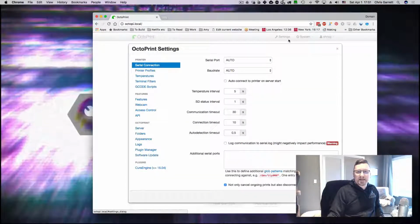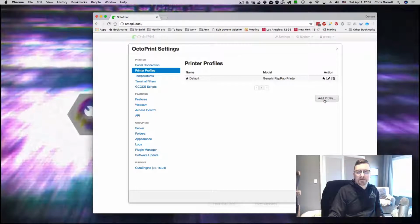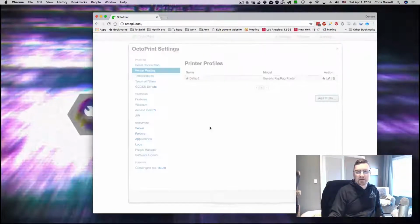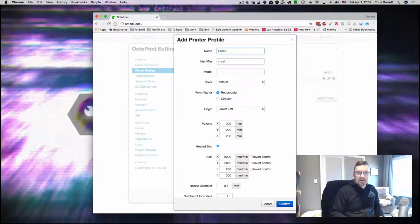So we need to go into settings, we need to set a print profile. So we need to create a new profile. Right now it's a generic RepRap printer. We need to create a profile for our printer. So it's create CI10.